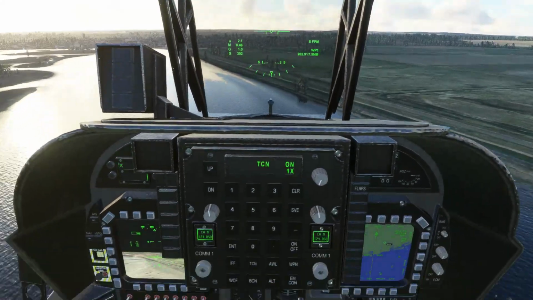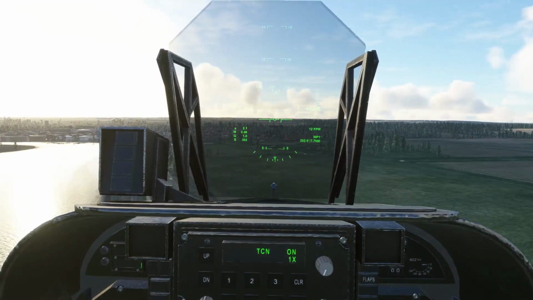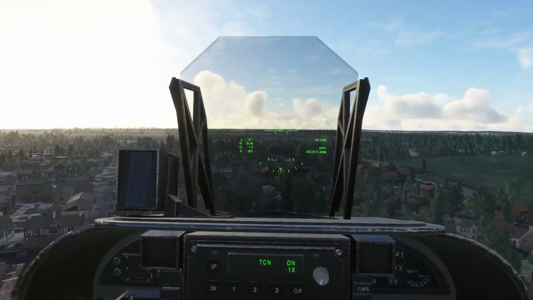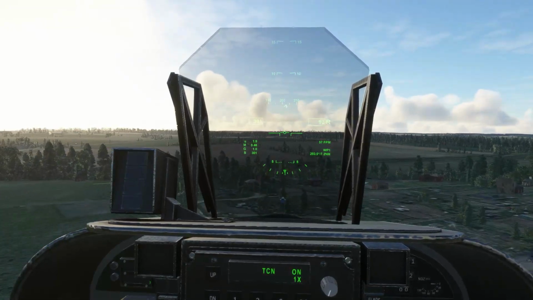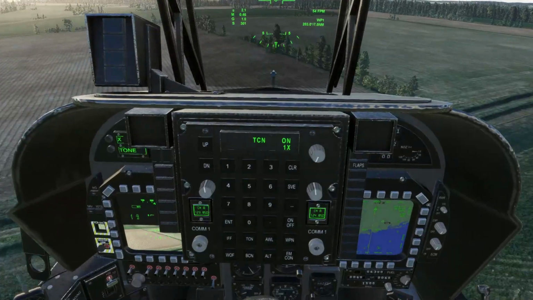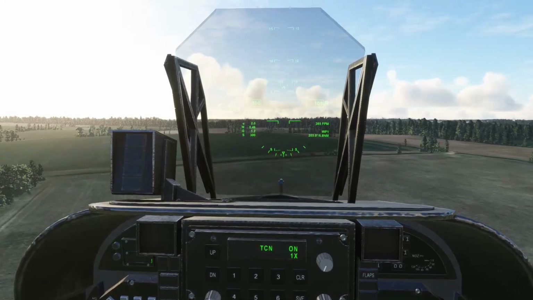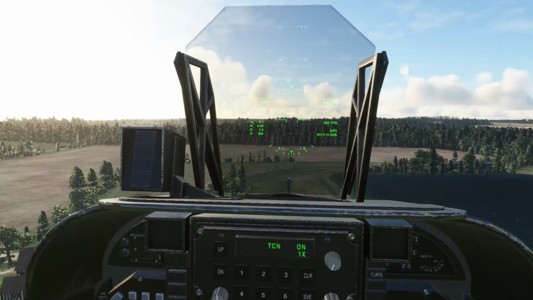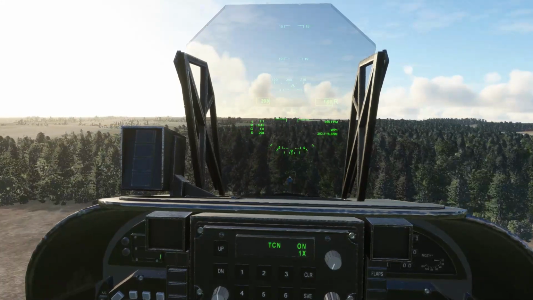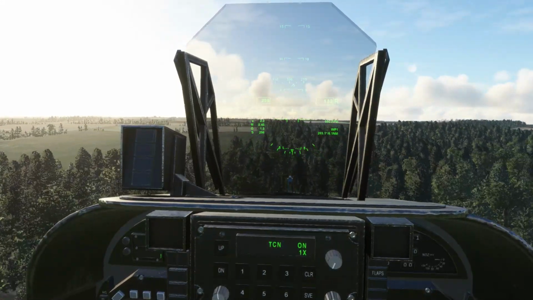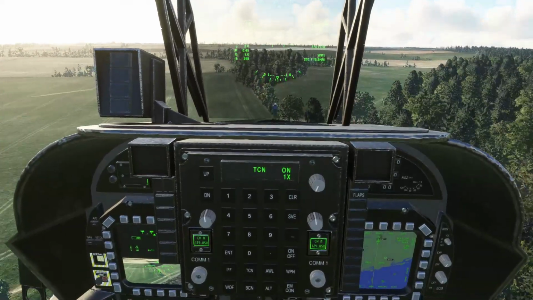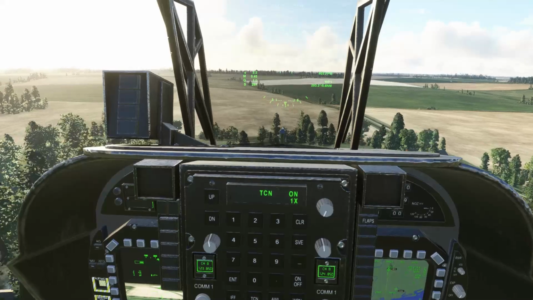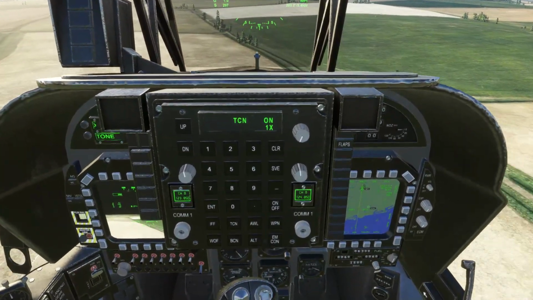Okay, we are now feet dry. Okay, another 5.5 nautical miles to go till we hit Sculthorpe.